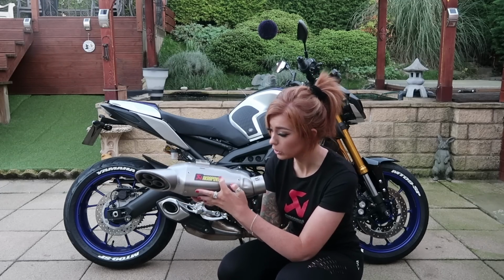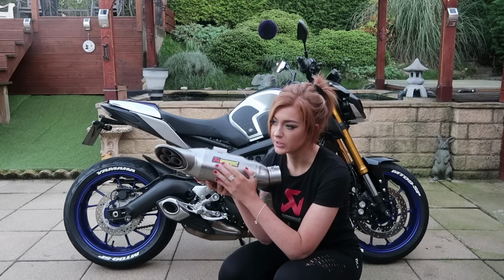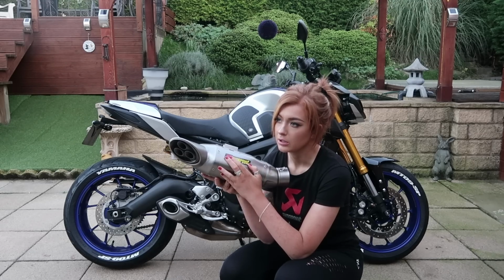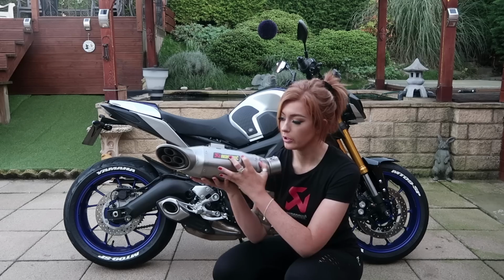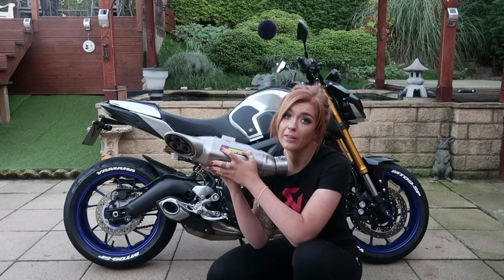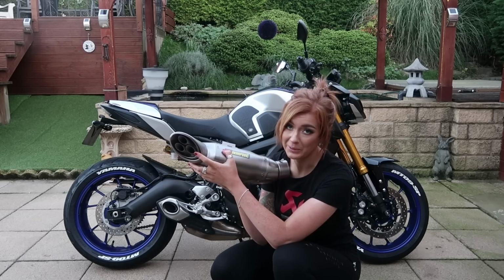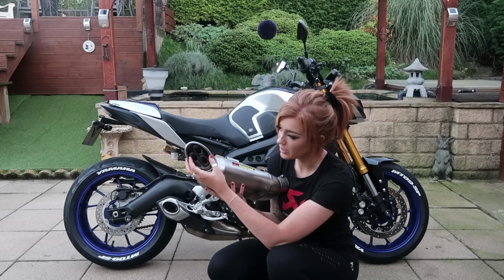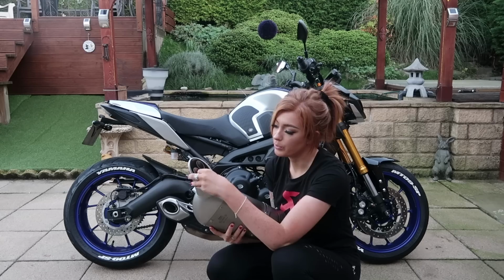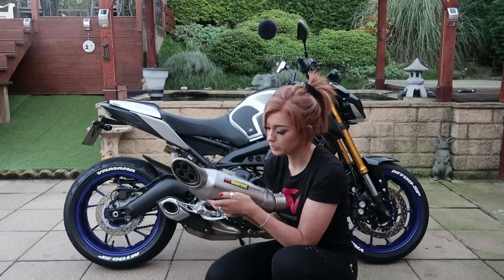And we've got the coloured logo because on my MT07 I had the grey, I don't want to say airbrushed logo, I'm not sure, it was like laser etched, you couldn't really see it that much, so I've got the coloured one on this time, so I kind of like that. And again, that's my colours, red and yellow, so I think it's going to look good. Obviously the baffle will be coming straight out because we don't do baffles unless it's a track day. With the baffle it's just an Allen key here and then you can pull the baffle out, but it's not just as simple as pulling it out, you need to get some pliers on it. But yeah, so we'll get it on.